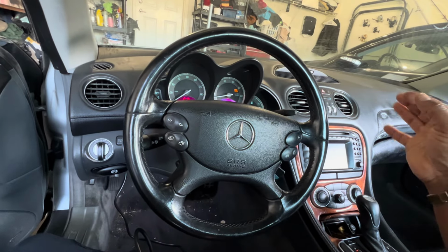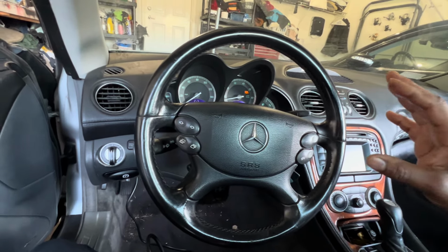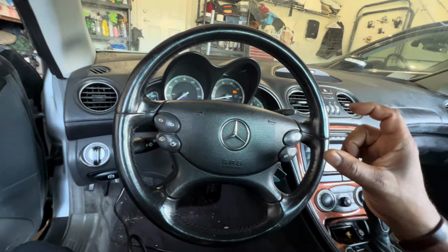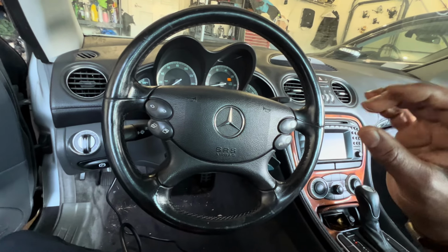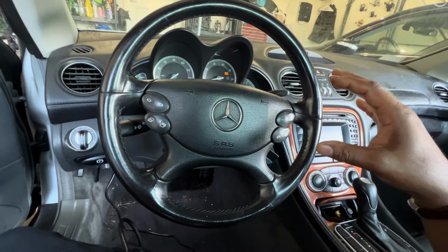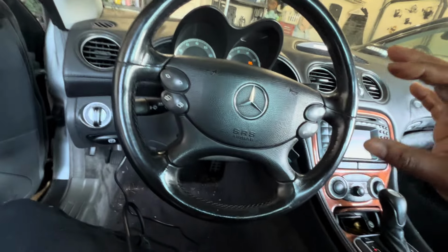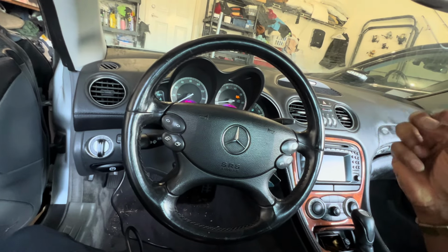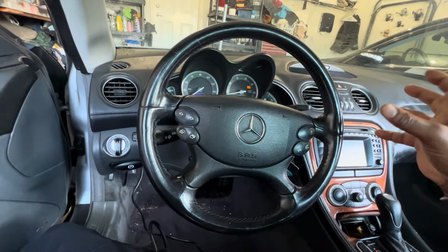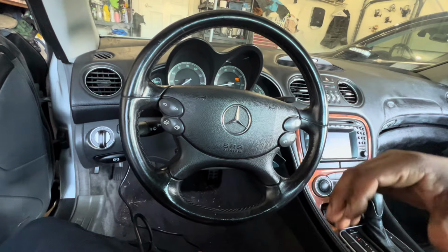Again, it doesn't shift. I had to replace a bunch of bulbs and rewire some things because the previous owner had LED lights hooked up, which require resistors and rewiring to incorporate the resistor into the circuit so that the Mercedes module doesn't realize that there's an LED in place. The reason that has to happen is because the car looks for a certain amount of current draw, and LEDs do not draw a lot of current. So you have to add a resistor to compensate for the lack of current draw.